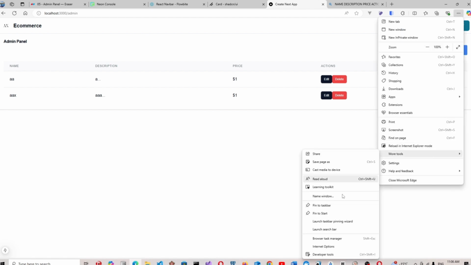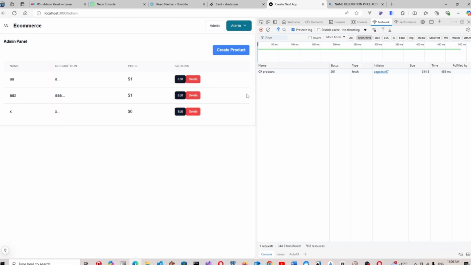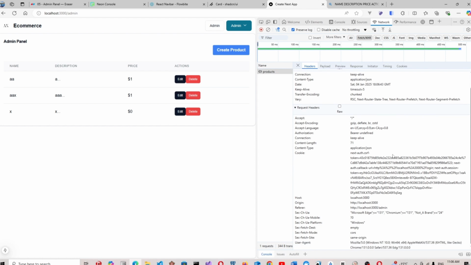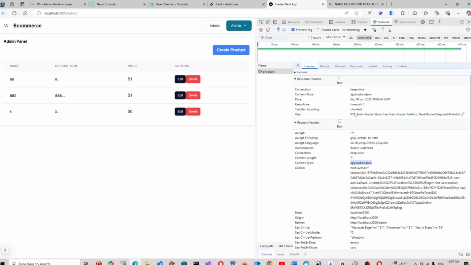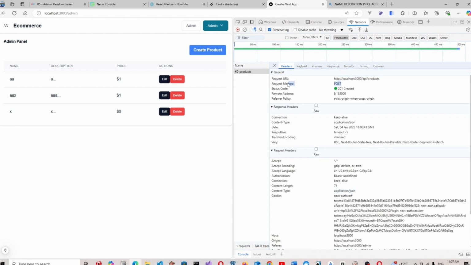If you check that in the developer tools, when you create a product and go to the network tab and click save, you can see the content type is application/JSON and it has a request method of POST.